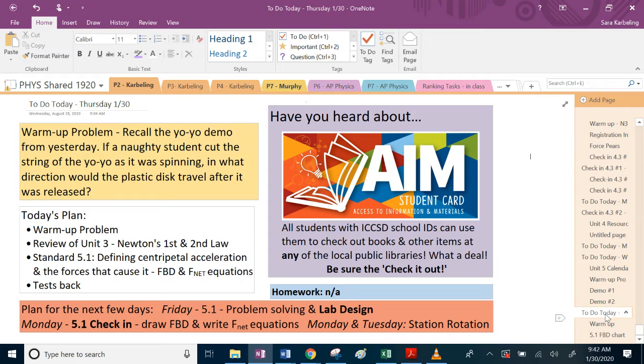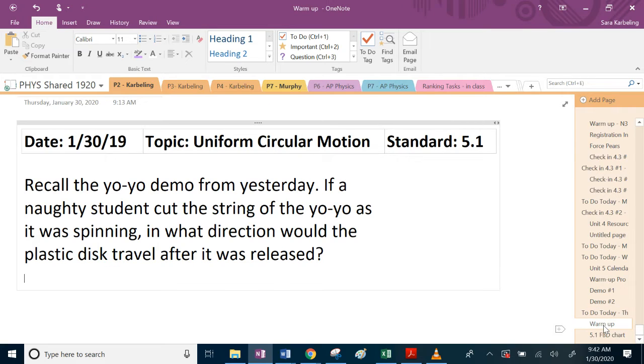Okay? If you do not have a warm-up sheet, then you can go up and get one. They're up here. Otherwise, pull your warm-up sheet out. If you want a fresh one for Unit 5, that's a great idea as well. Get your warm-up sheet out. I'll put the question up really large so you can see it and give you just a couple of moments to think about it.